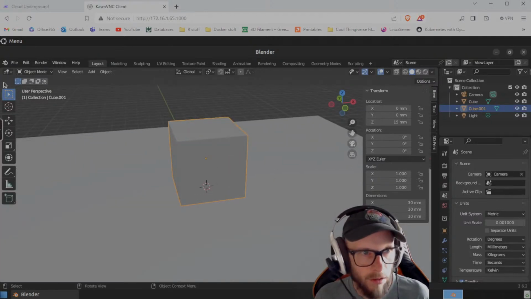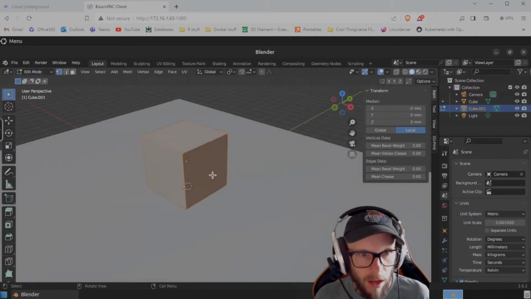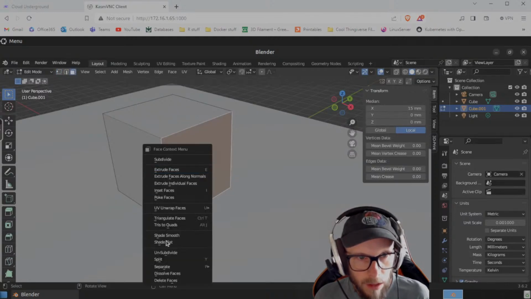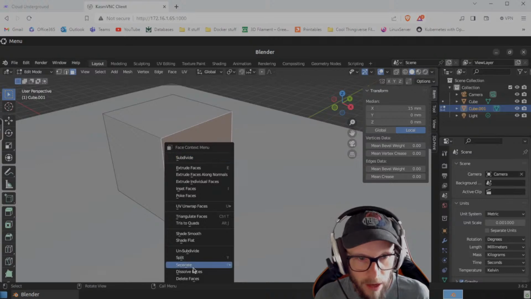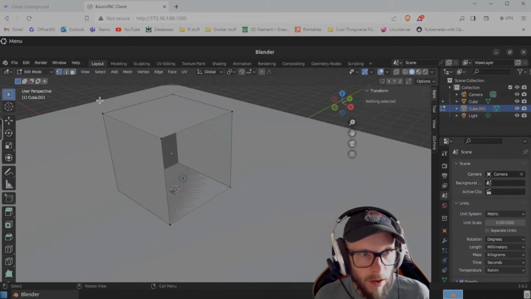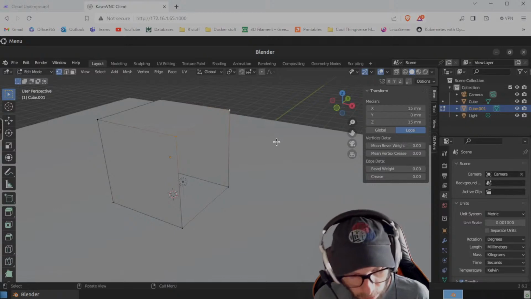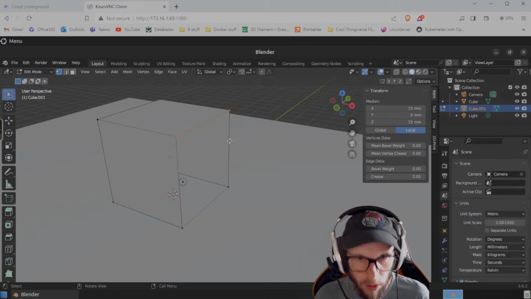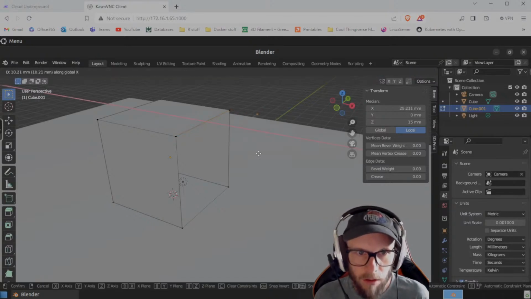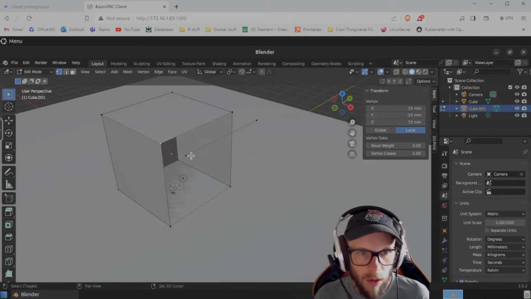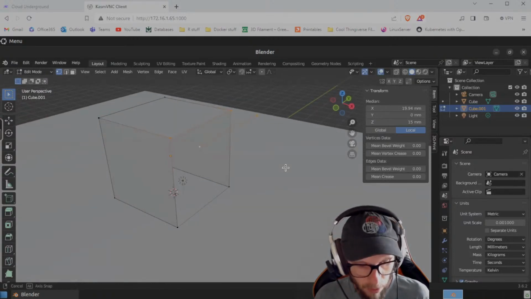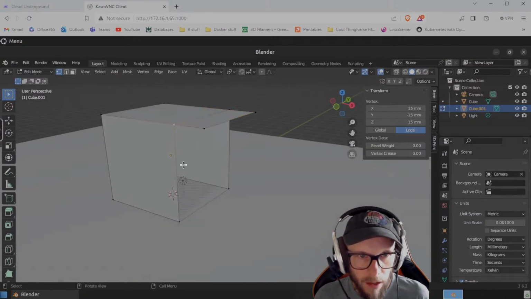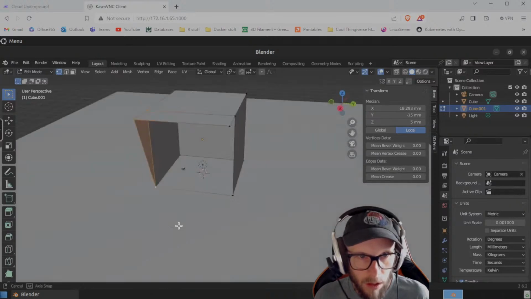And let me show you something. So let's go ahead and edit this object, and we're going to delete this face. I'm going to just right click and go to delete face, and then I'm going to click on these 2 points, and if you press Y, we will duplicate those points, and then we can move them with G, and I'm going to want to move them in the X direction a little bit, so we'll just do that. We can make a new face by selecting all of those and then pressing the F key to make a new face, and then we can just close it all up by doing this.